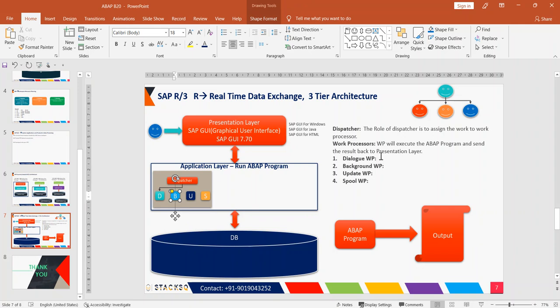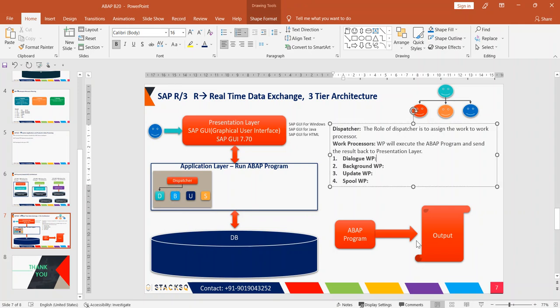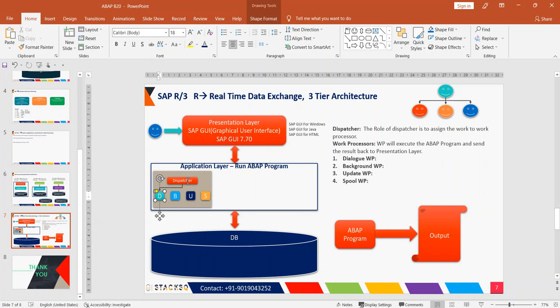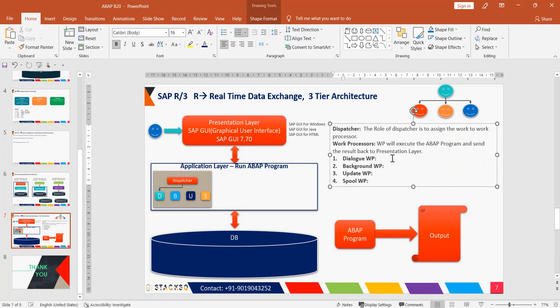Now it is clear, right, what the dialog work processor will do. We execute a program, and then you expect the result to be shown in front of you right away, right after execution of the program. That's when the dispatcher will assign the work to the dialog work processor. Let's say it handles the dialog request.